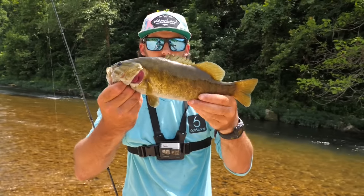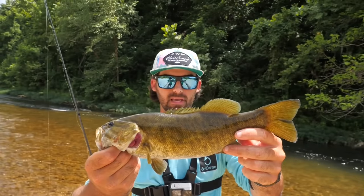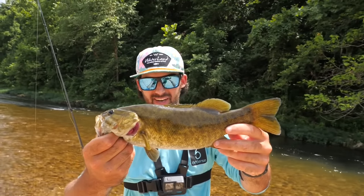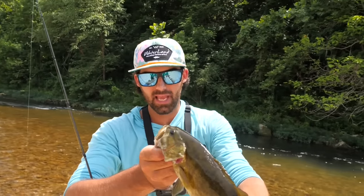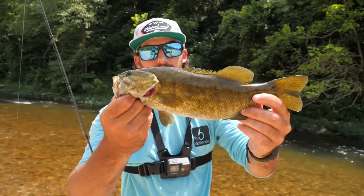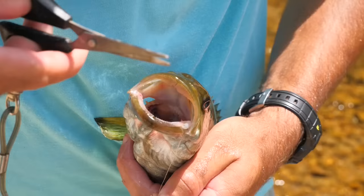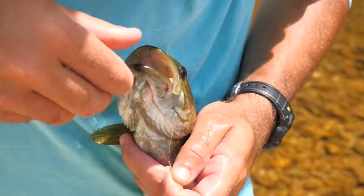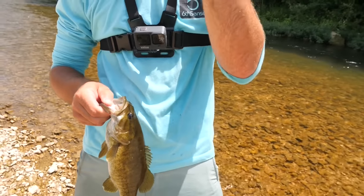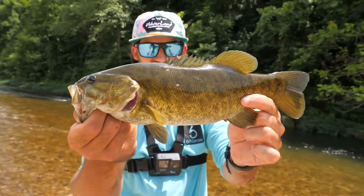It looks like a little bait holder hook, like somebody hooked him on live bait. But I mean, if the fish was able to come out and eat my jerk bait, he's probably gonna be okay, even though I hate that that hook is down there. But what we can do is clip that line a little bit shorter just so it's not dangling out of his mouth. Okay, so we're gonna take our scissors. We're just gonna go in here, cut that line really short. Didn't do a whole lot. We got about 4 or 5 inches of line out of him. But anyways, that should help him out a little bit.